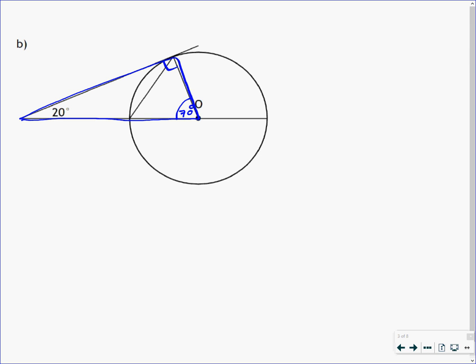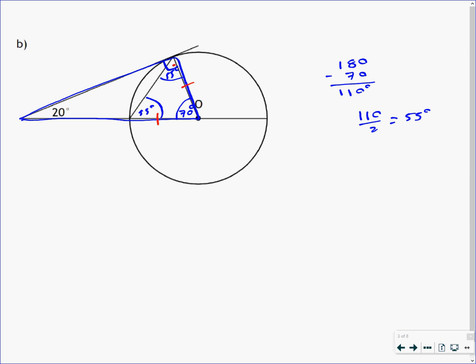So again, we also know that this side here and this side here are the same. So that means that these two angles here also have to be the same. So I'm going to work out 180 take away 70, which will give me 110 degrees. So then it'll be 110 divided by 2, which will give me 55 degrees. So what I've marked there with the red dots will be 55 degrees. And that allows me to work out the size of the angles on the other side.